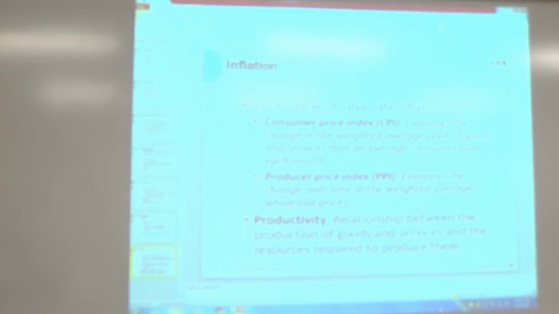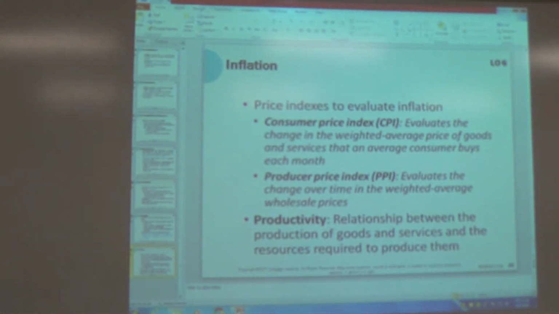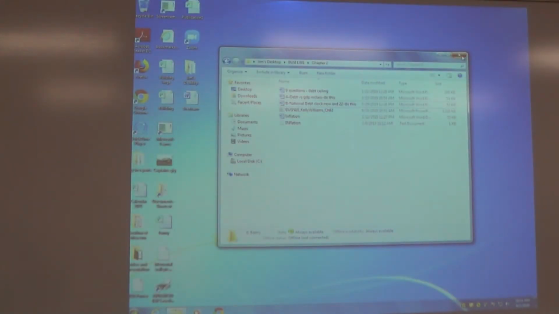That is the end of chapter 2. And what I would like very much to do today, I didn't anticipate it going that fast either, is introduce chapter 3 to you, because I want to try to get ahead of the power curve. The test is coming up probably next week.